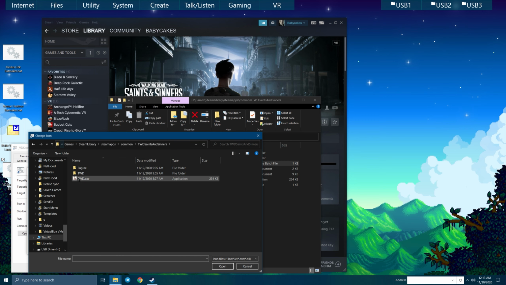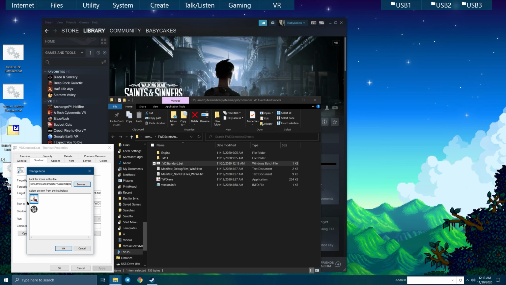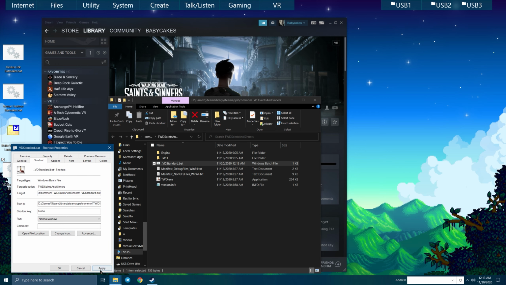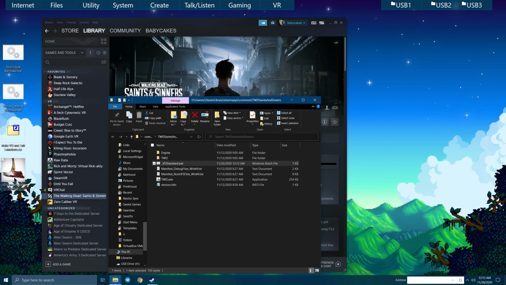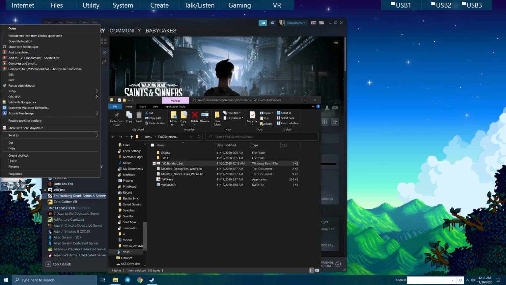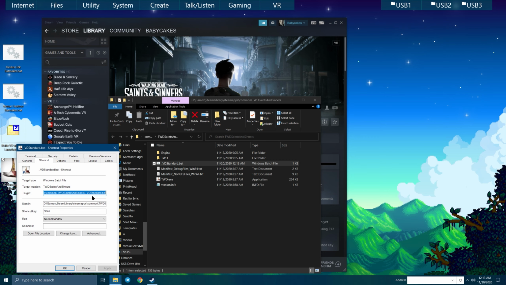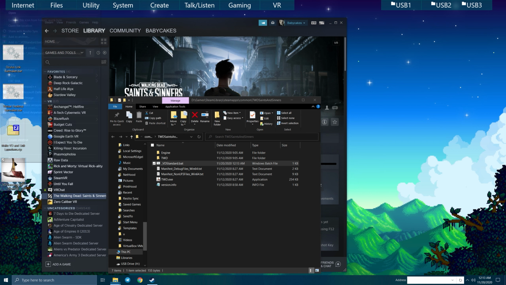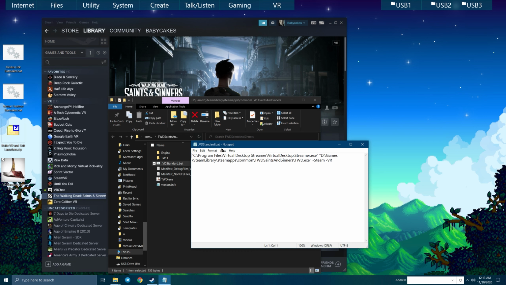It'll take us back to the same folder where the exe is. Select the exe and then we can use its icon. Apply, OK. Now your shortcut looks like the real shortcut. Now all you got to do is rename it. And you'll see that it goes to the bat file rather than the exe. But yeah, all you got to do now is just rename it.